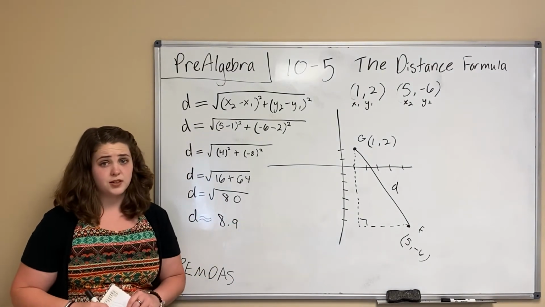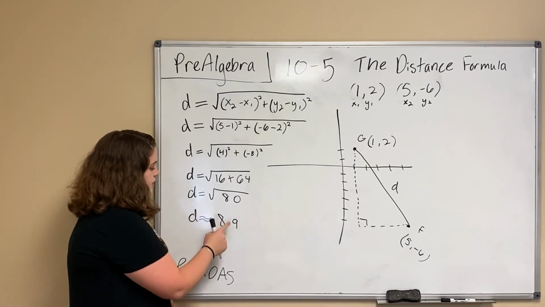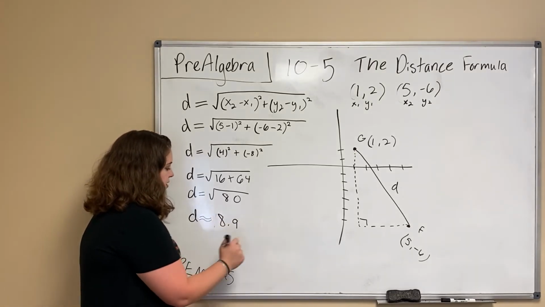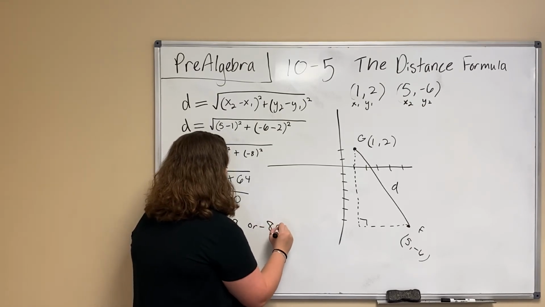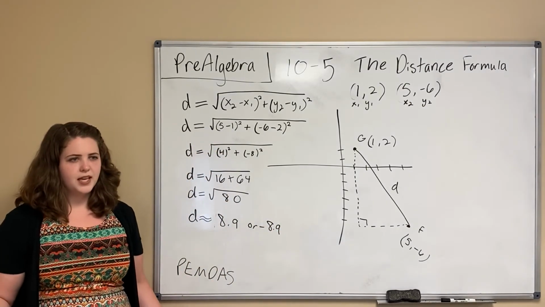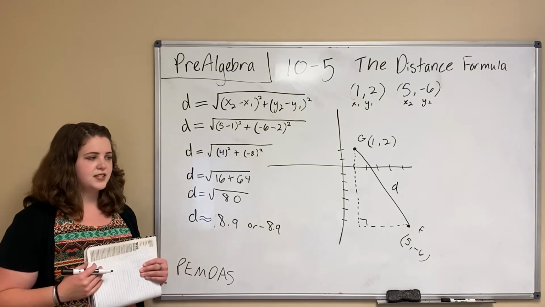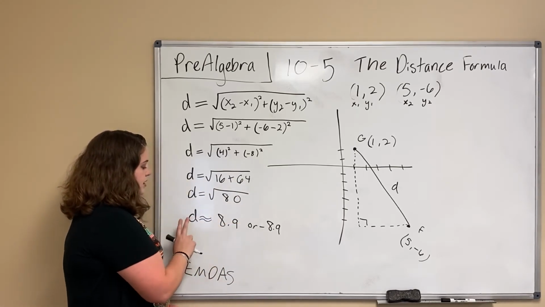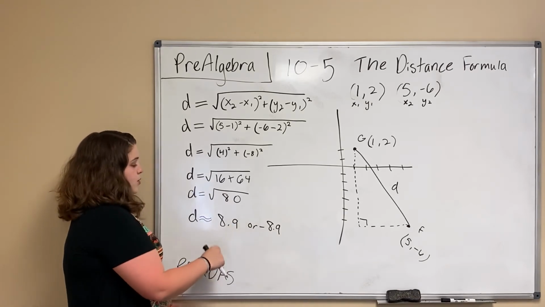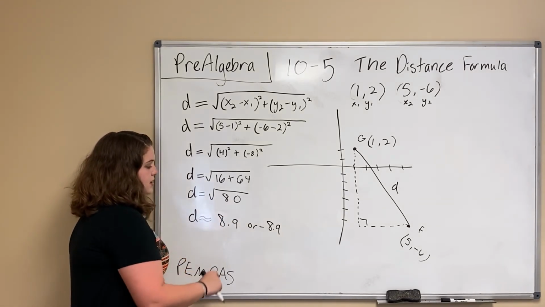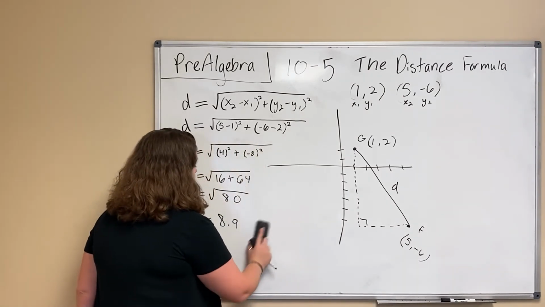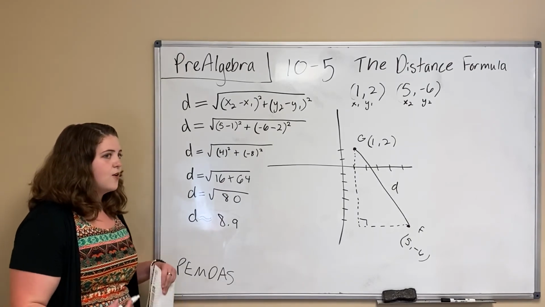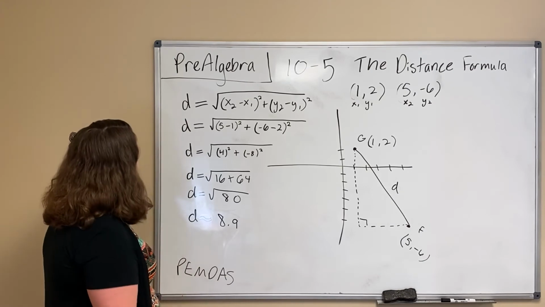Now at this point you might be thinking to yourself, I know when I take a square root that my answer is going to be plus or minus, so positive 8.9 or negative 8.9, right? But we can't have a negative distance. We can't go less than 0 if I'm going a distance. So whenever we're doing distance problems, and only distance problems, we know that the answer has to be positive. So it's not going to be negative 8.9 in this instance because we're doing distance, and we can't have negative distance. We can't go forward less than we started. Okay.